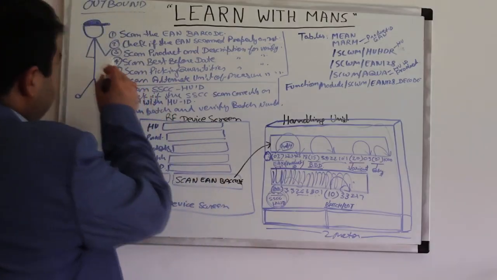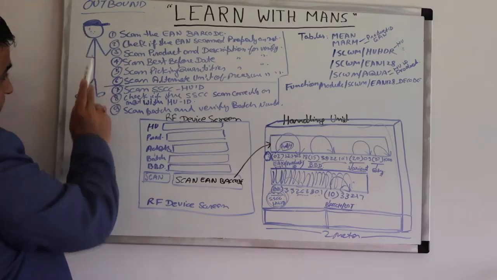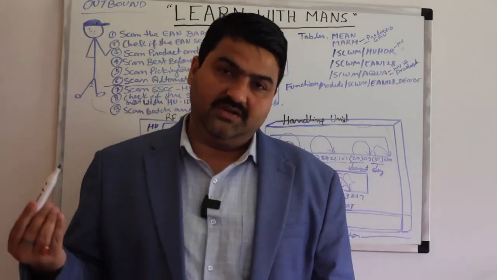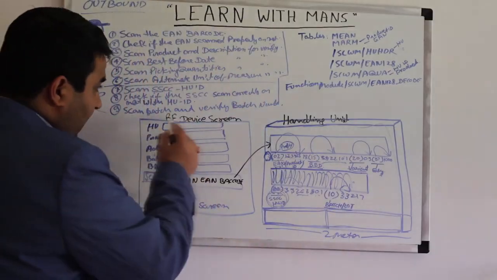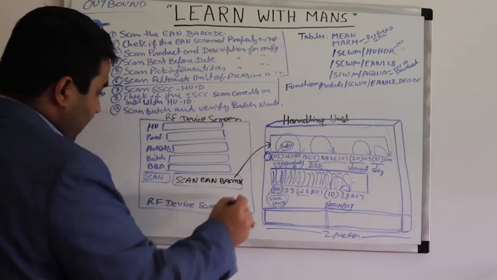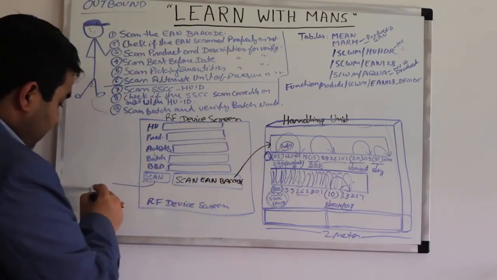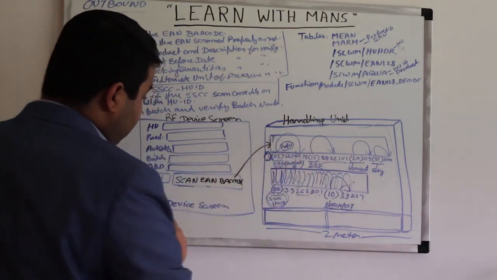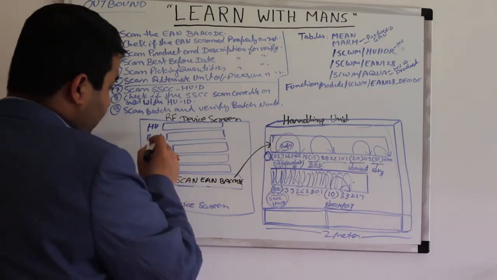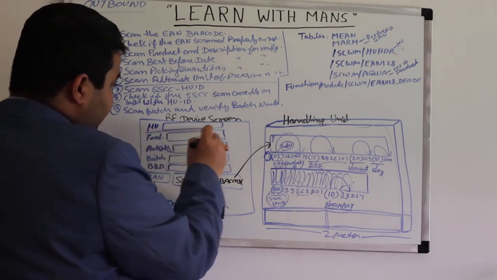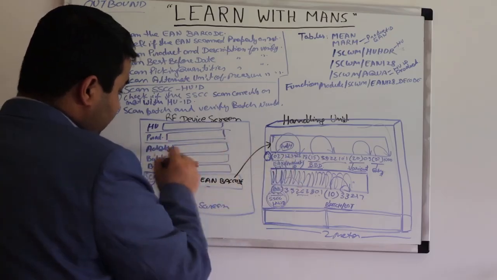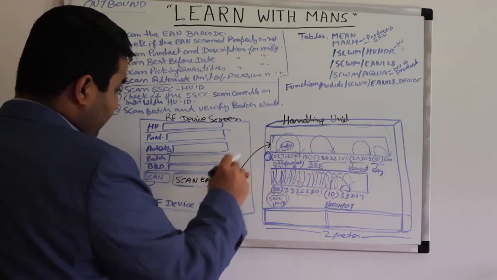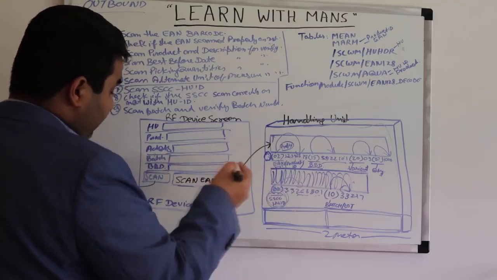So suppose this is a warehouse resource or warehouse worker, he is going to scan this handling unit, picking from the hierarchy storage type to send to the customer. Okay, so on the RF device we have the screen like this, and we already did the enhancement. We provide one scan button to scan the EAN barcode, this barcode EAN details, through the enhancement technique. The first screen is HU, then product, actual quantity, what we are going to pick, batch number, best before date, or more unit of measure if you require more fields here.